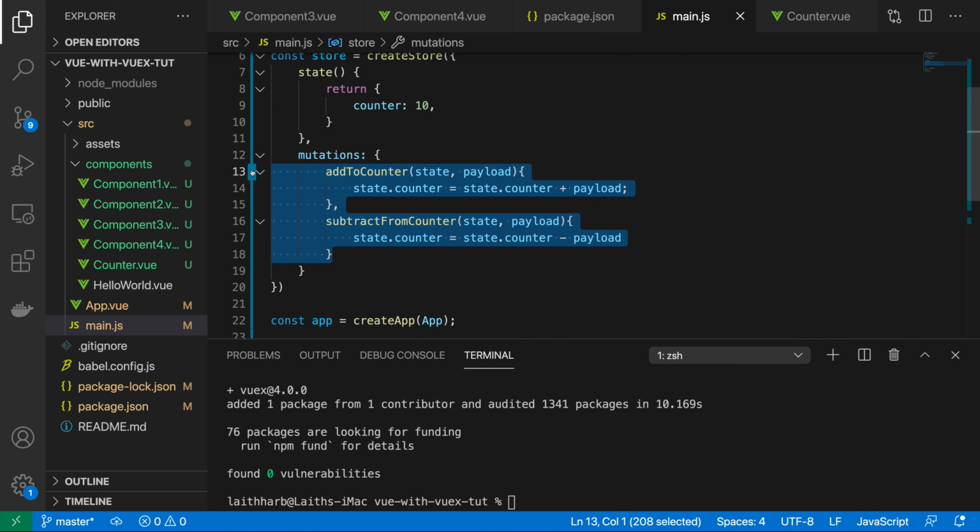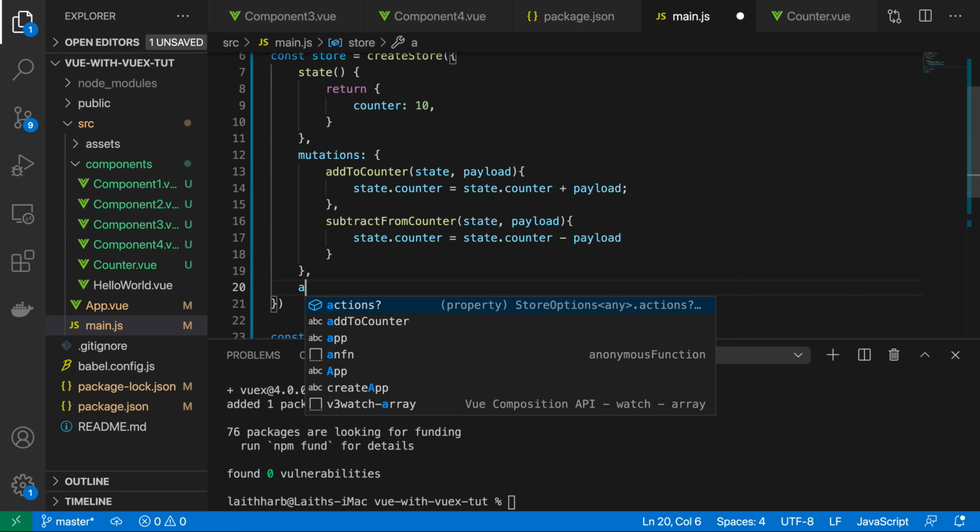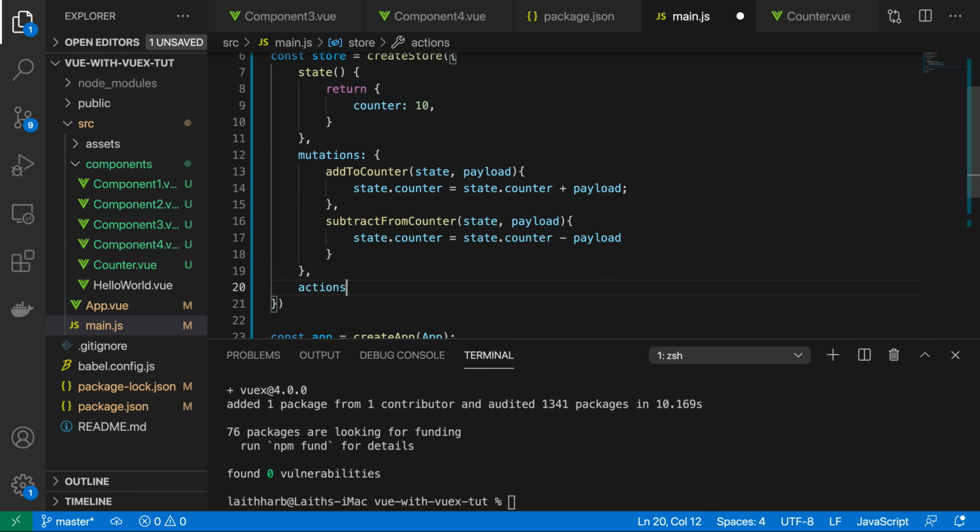If we ever want to use asynchronous code and update our data with a mutation, instead what we use is something known as an action. So over here, we can create actions. And with actions, we can have asynchronous code, and we can dispatch a mutation or call a mutation once we have performed our asynchronous code. So essentially, an action will allow us to call a specific mutation.